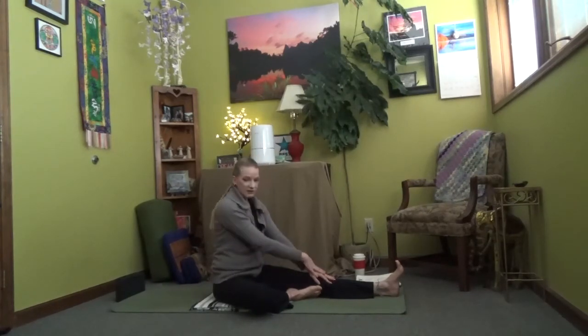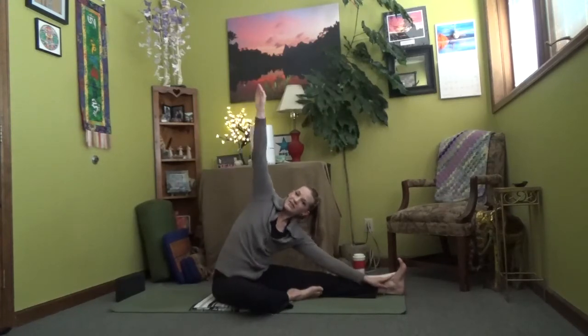So right hand, right knee, left hand sweeps out. You want your arms to kind of sweep out like we did where someone is grabbing onto your wrists and pulling them apart. And then we're going to tip towards the right. Right hand towards the right shin or ankle or foot. Left hand sweeps up over the head so that it too is reaching towards your right foot.